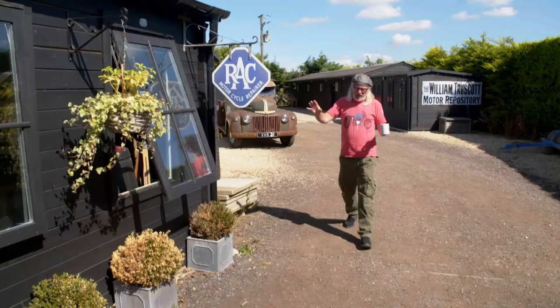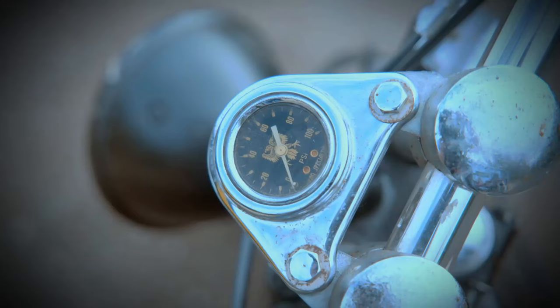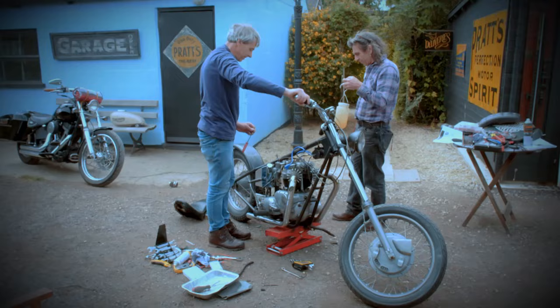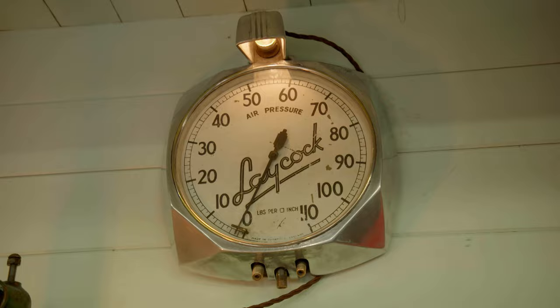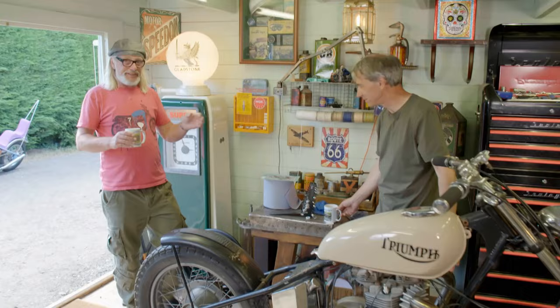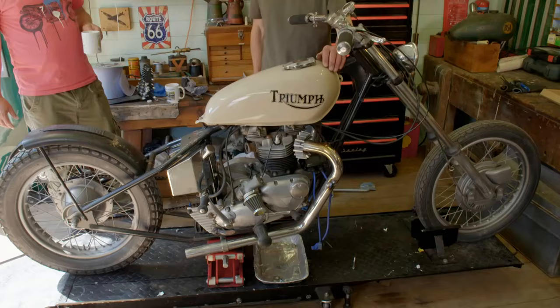Hey, welcome back to Junk. If you're an avid viewer, you may remember we had a slight issue with the chopper we acquired. Alan had barely mounted up before he hit a bollard and had a lucky escape. Unfortunately, because he's drinking tea, Alan survived. It didn't really hurt you too much, did it? Just scuffed my leg a bit - that buffed out. But it did hurt the chopper quite a lot.